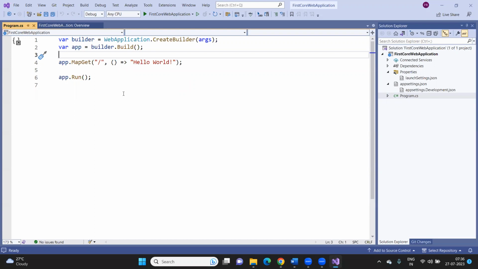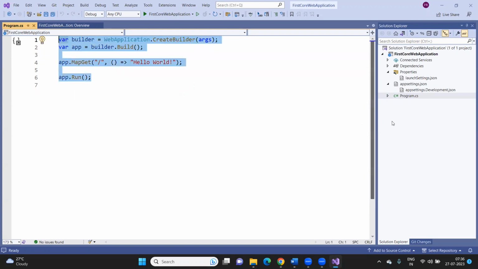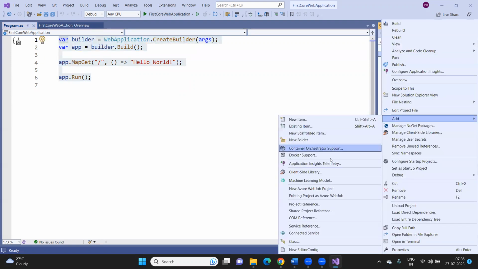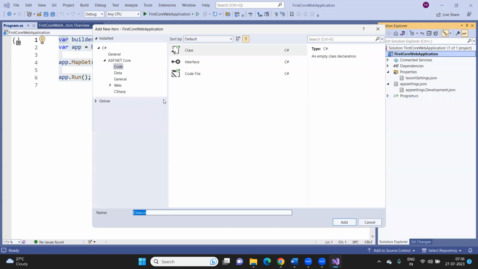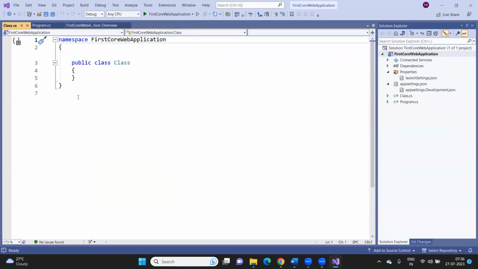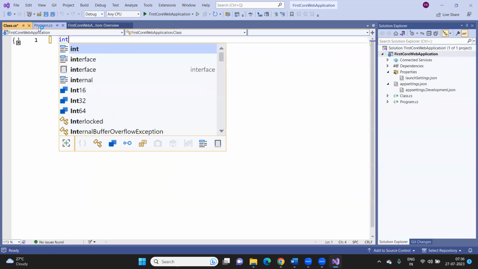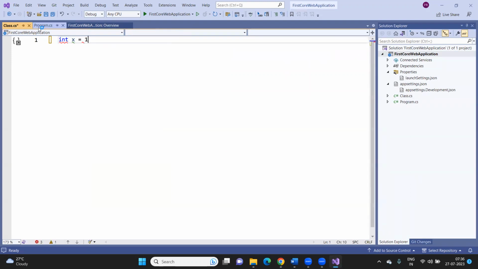And you cannot create this type of code multiple times, right? You cannot create another class, right? So you can only have that class name and nothing else. Clear? Yeah, clear. Right? So it can only happen in program.cs.